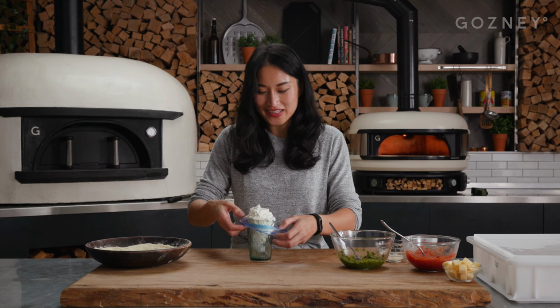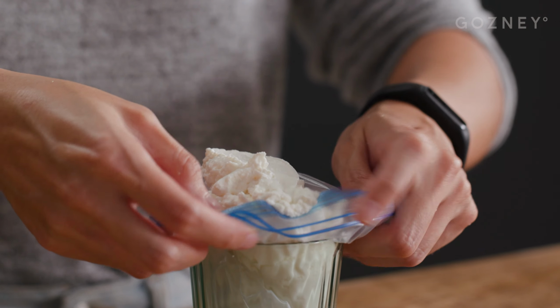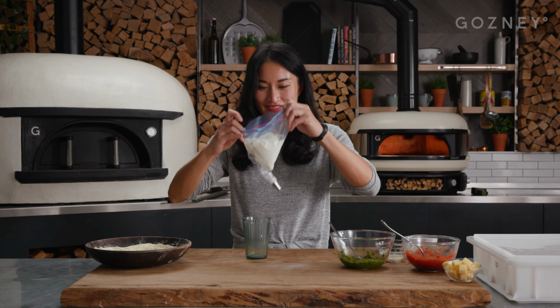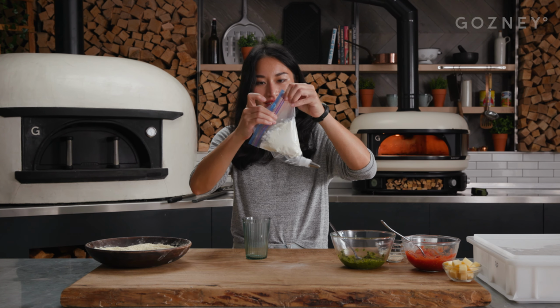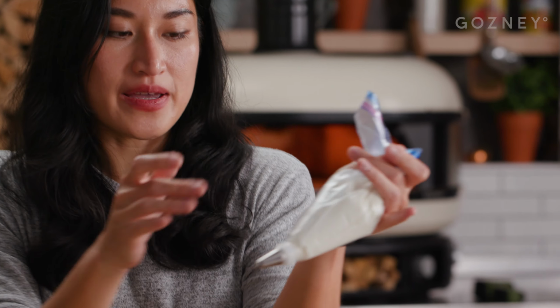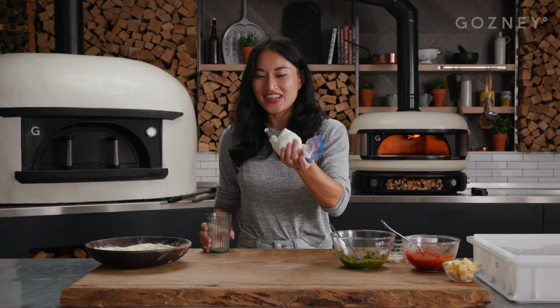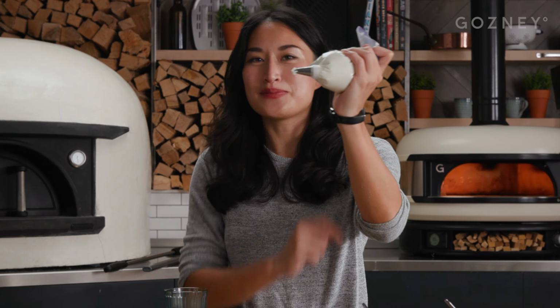Once you've got all that ricotta in, you just want to fold the top up. There we go. And then we can just seal the top. Squeeze the top of the bag to move that ricotta downwards. Then you can start twisting it. Okay, and there we go. That's Santa's beard ready to go.